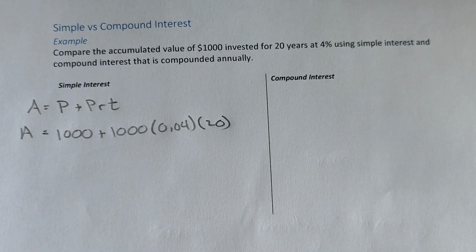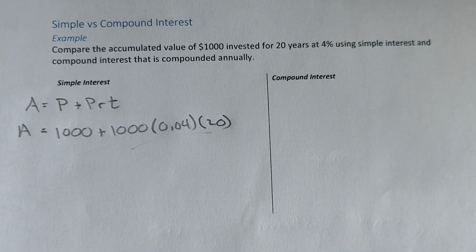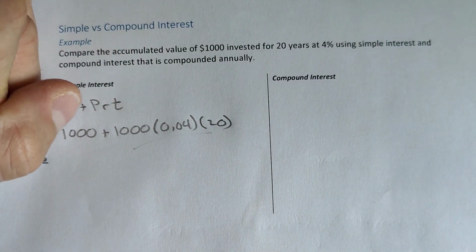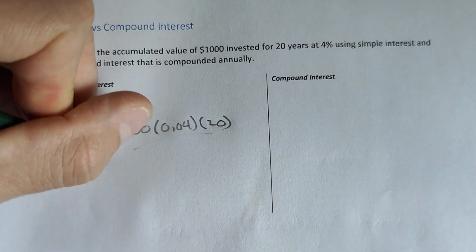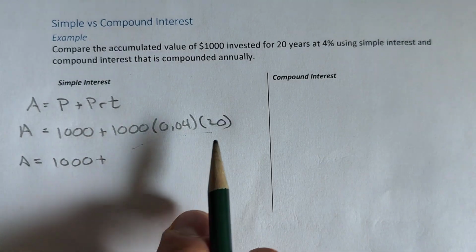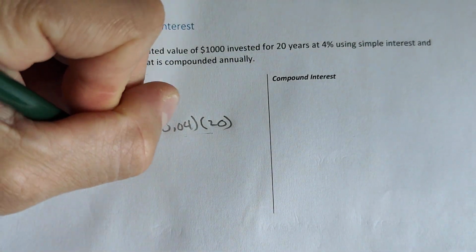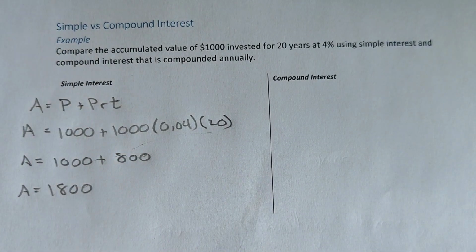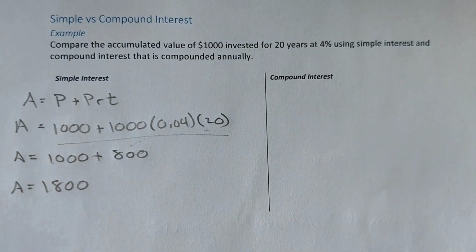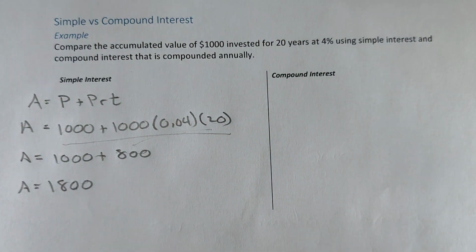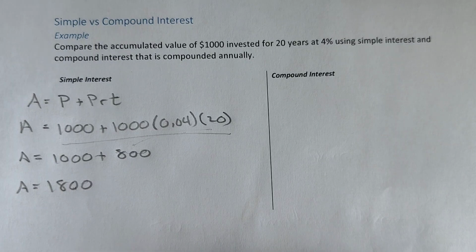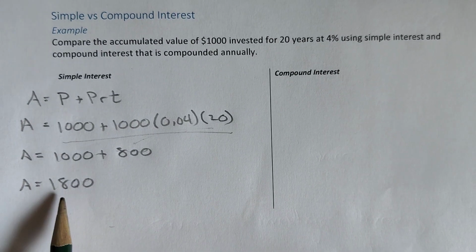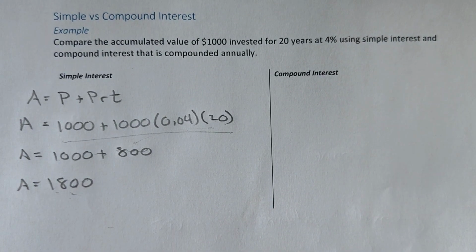We can plug this all into our calculator exactly like this. You'll get the exact result, or if you're more comfortable, do this portion right here and then this portion. I'm going to do it step by step. So $1,000, I'll do 1,000 times 0.04 times 20. That's going to give me 800. And when I add those together, I will get 1,800. If you can type that all in like that in your calculator and you get 1,800, feel free to do that. You're getting the right answer. We took our $1,000, and we made an extra 800.